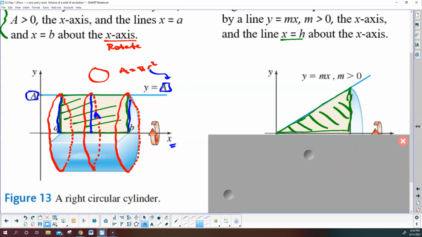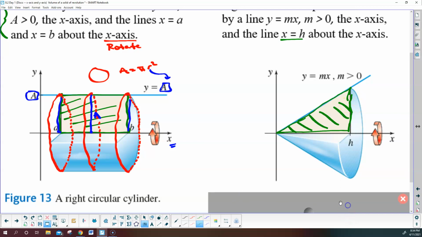So here you can see this region. Now, what if I rotate it? Okay, and again, this is the key right here. We want to find this rotational piece. So what if I take a point here and I just rotate it down? Okay, it's going to come up off the page, and then it's going to go behind the x-axis and create a circle. So if I take another point here and I reflect it perfectly straight down, it's going to come up off the page, reflect back, and there's my circle. And if I take this point and reflect it straight down, that will come up off the page, make the circle, and then come back around.